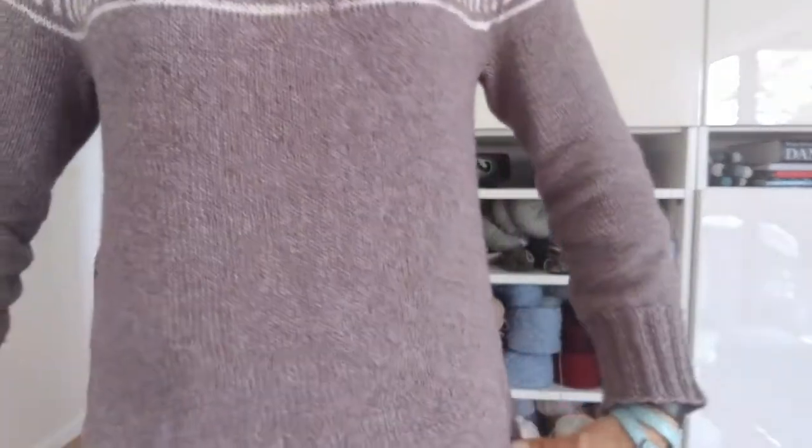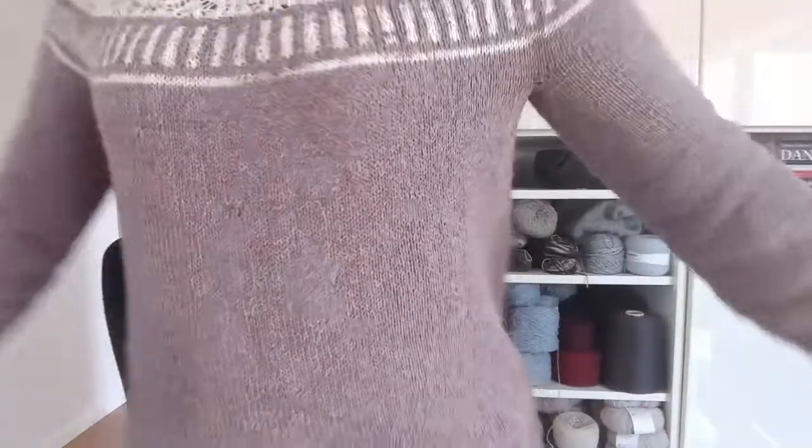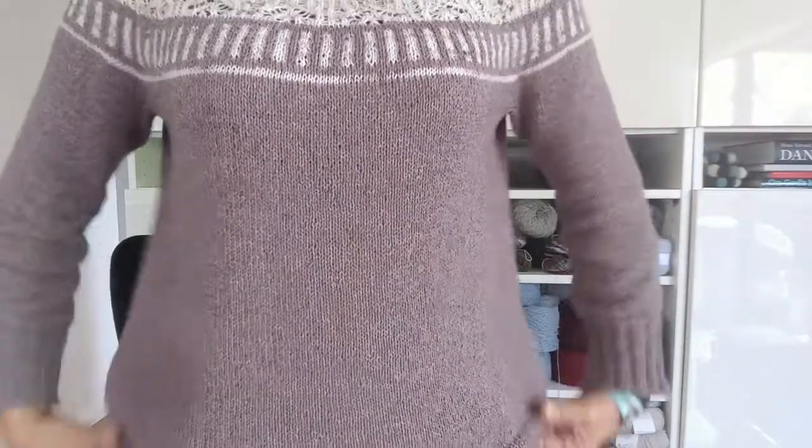And then I'll just stand up so you can see the body as well. See if that comes in. Whoop. And I have the chair behind me. So you can see it's quite roomy, or there is some positive ease in the body. But I like it that way. So it's both comfortable, but also pretty, and, well, what I want to say is that it's not so comfy that you can't wear it for work. So I've been wearing this for work a few times, and I just love it.